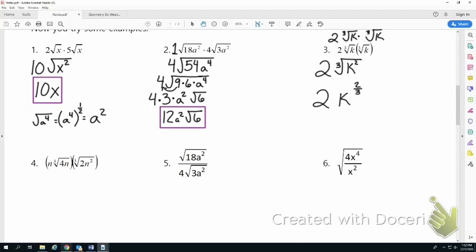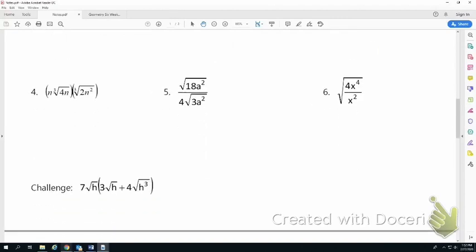Okay? Now, listen, if you're asked to answer this, and let's say this is the answer you get, and it's free response, and you put what I have written up top, that is 100% correct. But if it's multiple choice, you're most likely to see it with a rational exponent. It will benefit you more to convert it to where it has a rational exponent than leaving it in that radical notation.